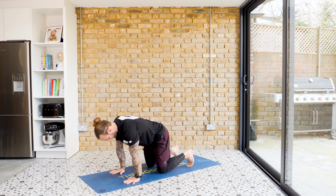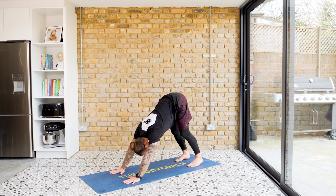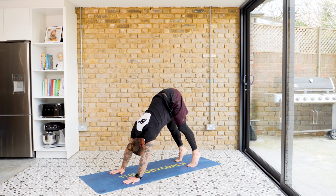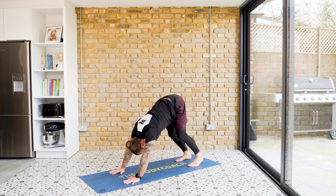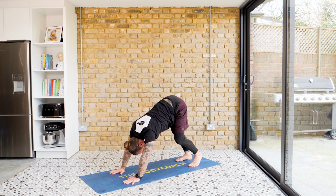Breathe in. Breathe out. Push off the fingertips. Push the heels down. Feel that length through the back. Hips up nice and high. This time you might want to experiment with the rotation, really get into the hips.